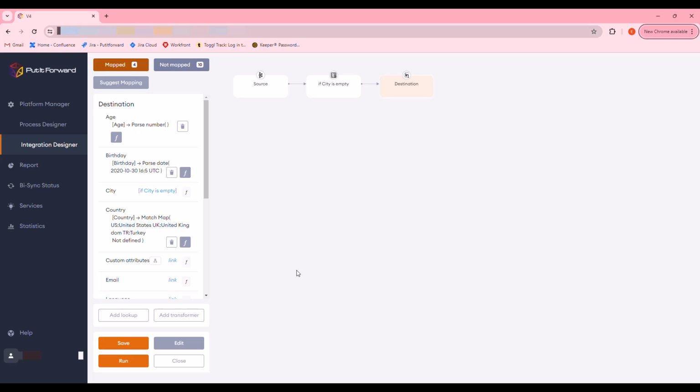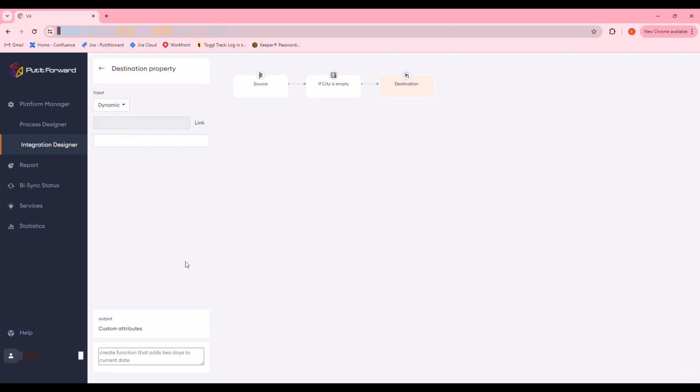This is part 2 of the video that shows how to transform the data from various systems into the formats required by Insider. In the first video, we mapped and transformed the first 4 fields, and now we'll continue from field number 5, which is custom attributes. Here you can see that it's a complex object field. In our case, it means that it's going to be an object dictionary, which will contain property and value.